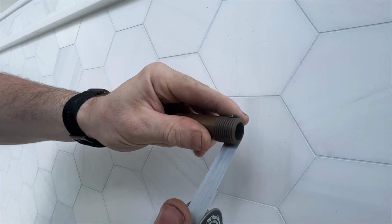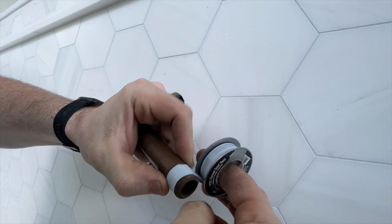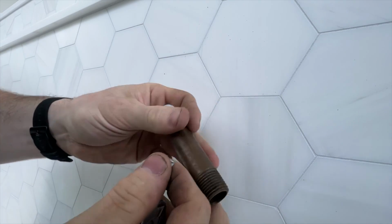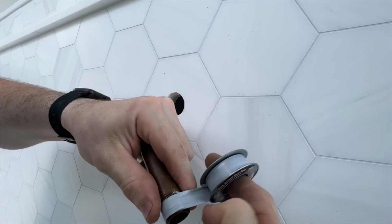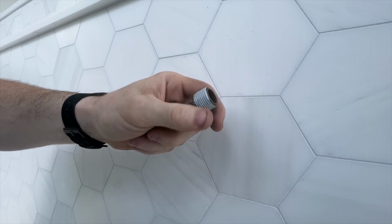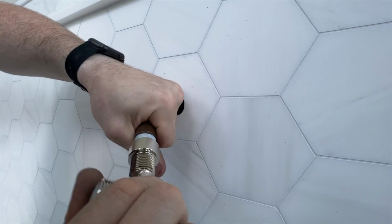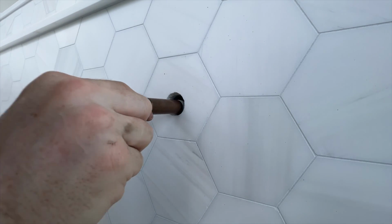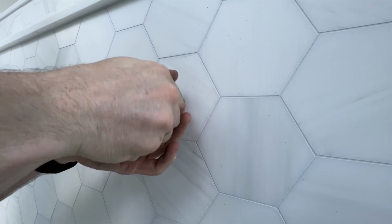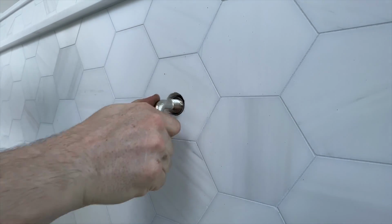So as always, put your nipple in the left hand, tape at the bottom, coming over the top of the roll, and just thread it on. Do that like that every time, and you'll have a perfectly taped nipple. We'll thread this on, stick it in, thread it into our adapter inside there, tighten it down.